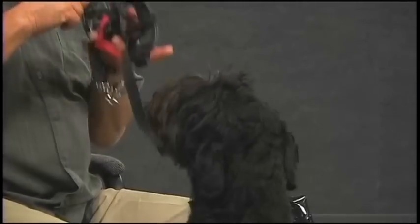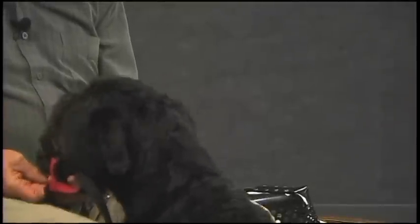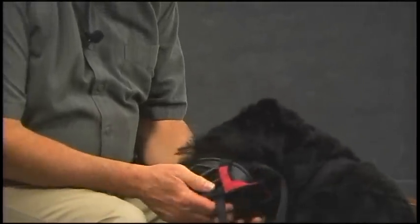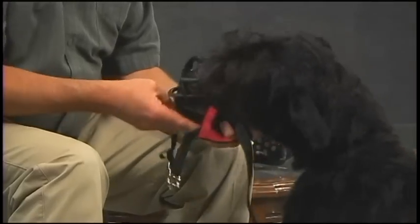I have the piece of cheese. Again, I'm not worried about obedience at this point. I want her to be enthusiastic. I want her to love this. I don't want any negative with this. And that means if she jumps up on me, it's not the end of the world for this type of training exercise right now, because we can control her every other day.